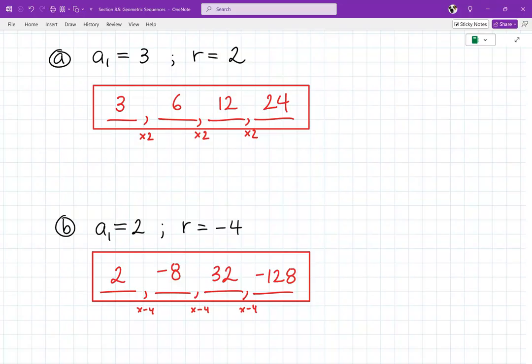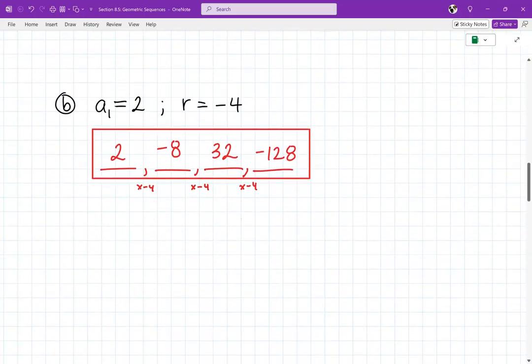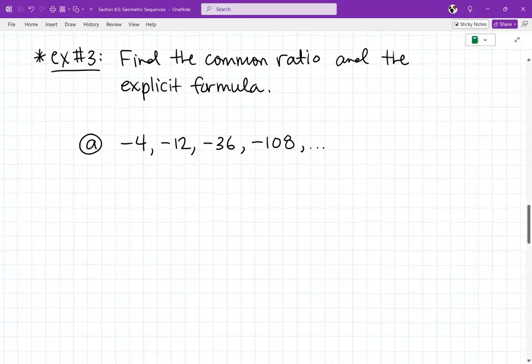Any questions on that one? So hopefully so far this has been easy, right? Division to find your common ratio. That was example 1. And then example 2 is if I give you the first term and I tell you what you're multiplying by, can you list a couple more terms? So also pretty simple. Not too bad.